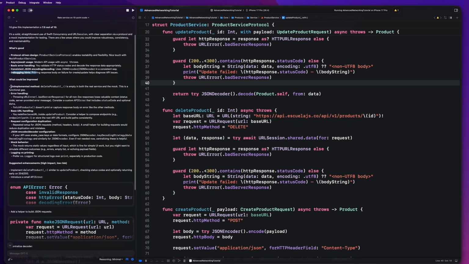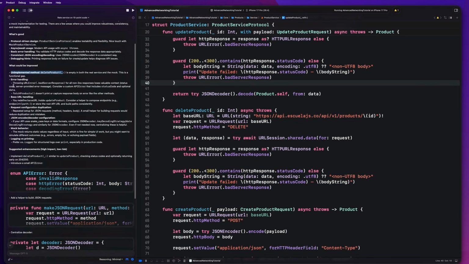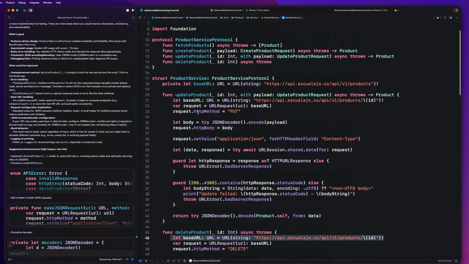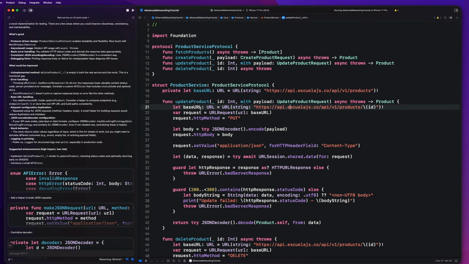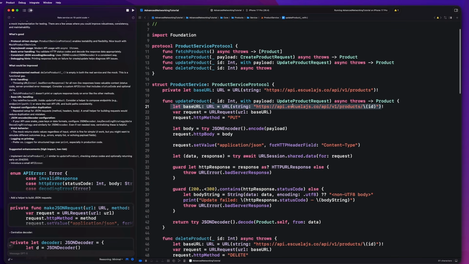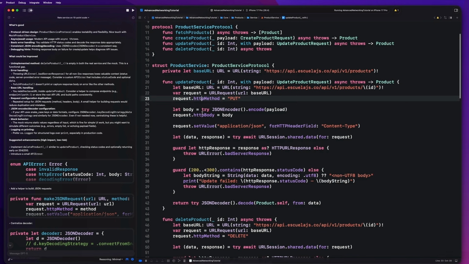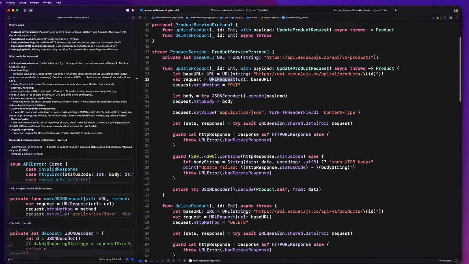What could be improved? We implemented this method, so we're good there. We have no error handling. We have really poor base URL handling. We can see here that we have it as a class level property up at the top here, but then for functions that need to modify that, we just recreate it. That's no good. And our request configuration duplication, that we are basically creating a URL request and just copy and pasting that across functions. The only real difference here is the HTTP method and whether we need a body or not. We do have some mock behavior, so that's good.